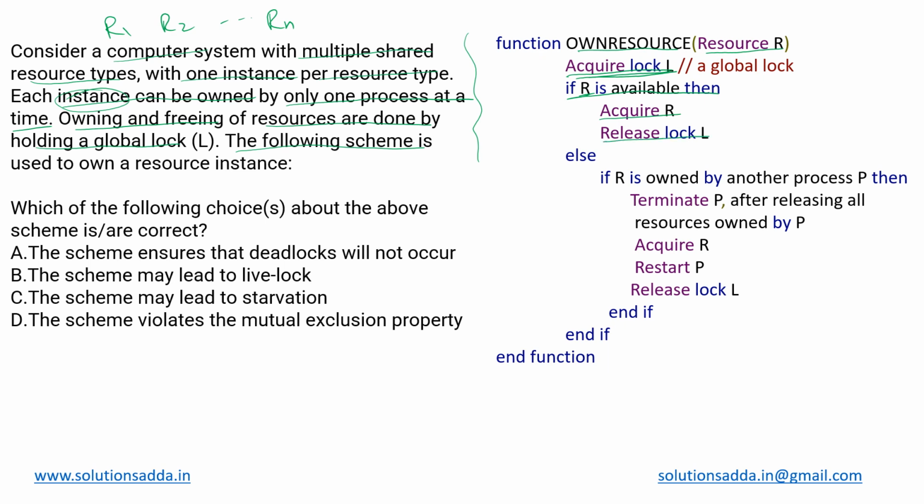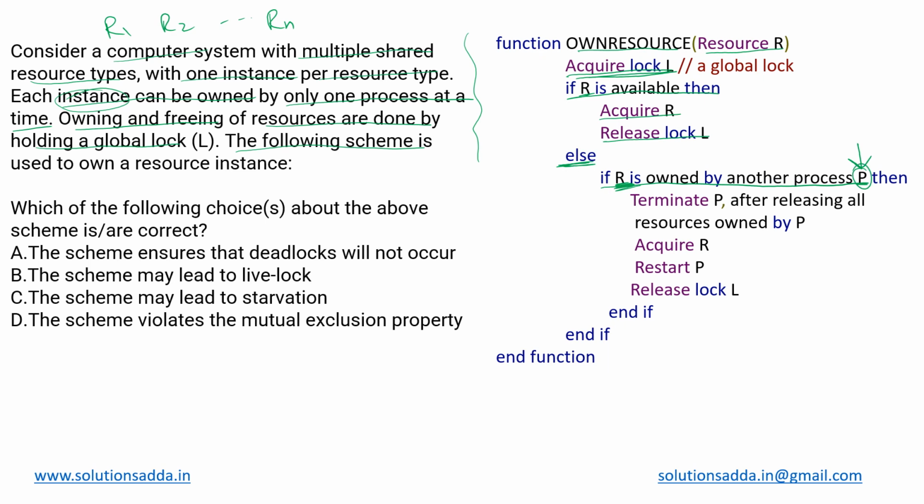So that is how, if the resource is available, then a process can readily use it. But if it is not available, then in the else case, when the resource is not available, which it is requiring, then what should it do? If that resource is owned by another process P. Now, there is only one instance of every resource, and if it is not available for the current process, it means that it would definitely be owned by some other process. So let us say the instance which the current process is requiring, that R, is currently owned by some other process P.